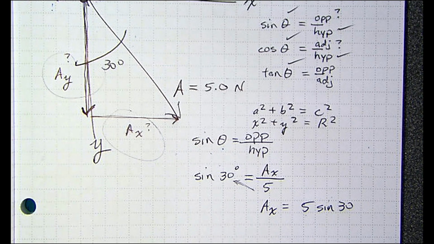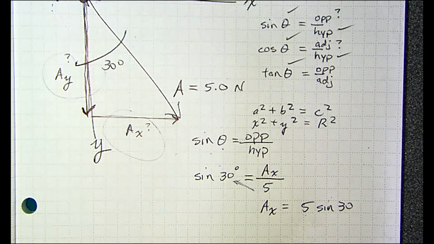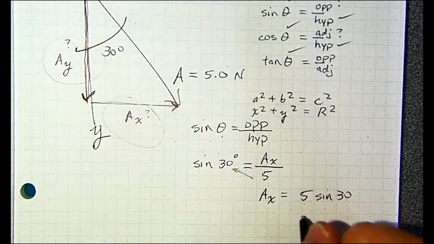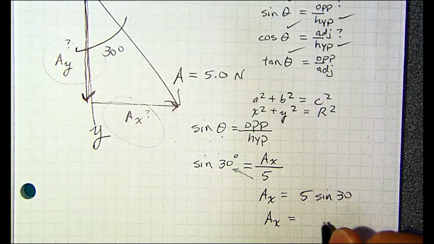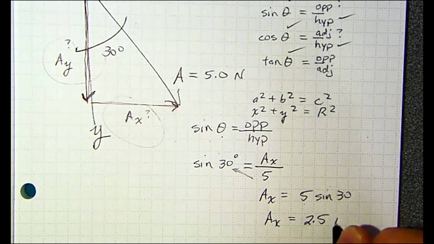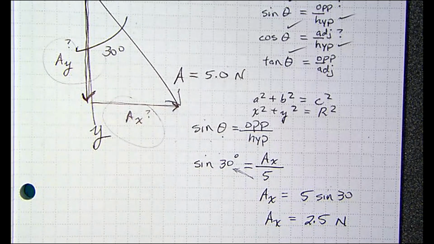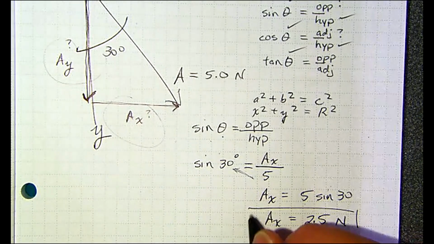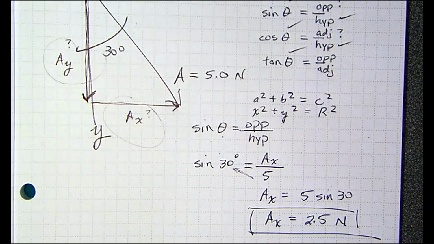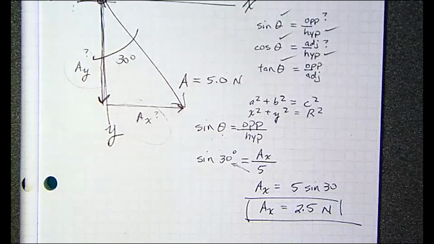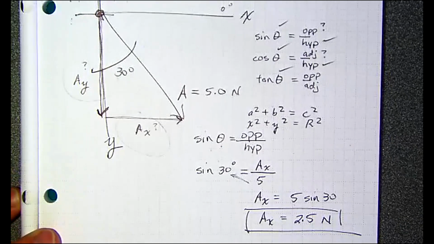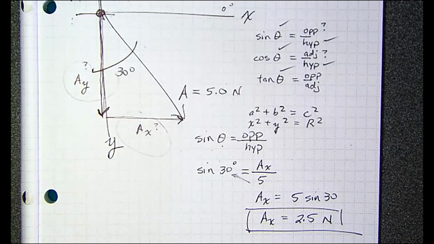So 0.5 is the sine of 30. And then 5, I hope you agree that 5 times 0.5 is a sub x equals 2.5. And it is newtons, just like its parent, that resultant. Does this make any sense so far? And by any sense, I mean, it doesn't have to make perfect sense. Just if something up there is like, okay, I understand what he did. I don't understand everything, but I understand that one thing.